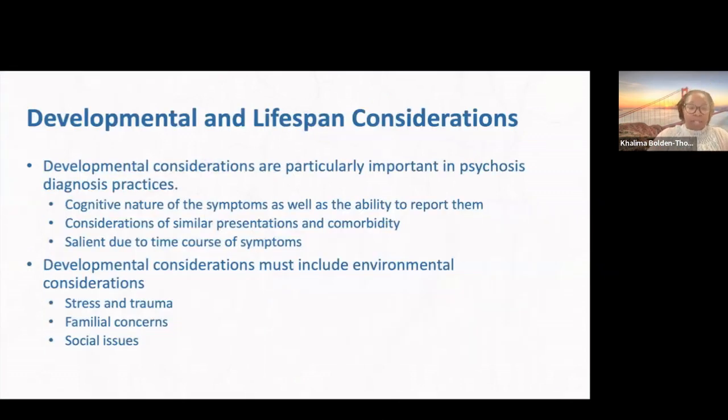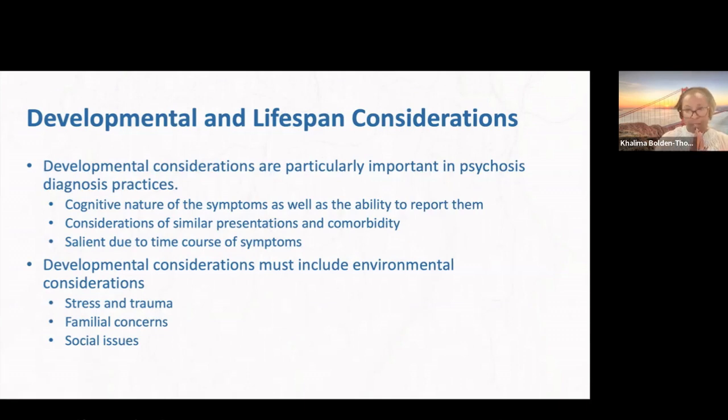Developmental and lifespan considerations are significantly important for psychosis diagnosis. Part of that is because most of what we're doing is using a whole lot of theory of mind to say, please tell me what's going on in your head so I can tell you whether or not this is psychosis or something else. That requires the person to be able to have that internal thinking, understand their thoughts, understand if they may be different than they were before, maybe different than what others have. That particular cognitive skill, theory of mind, is A, one that doesn't develop until later, but B, is also one that is typically diminished in individuals who have a lot of neurodevelopmental considerations.